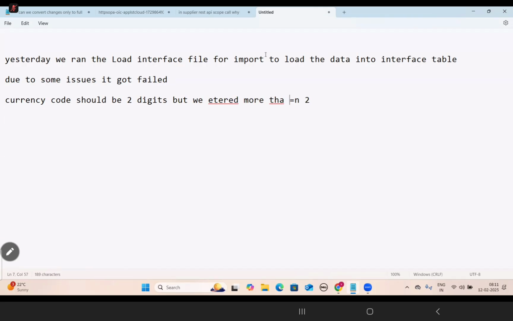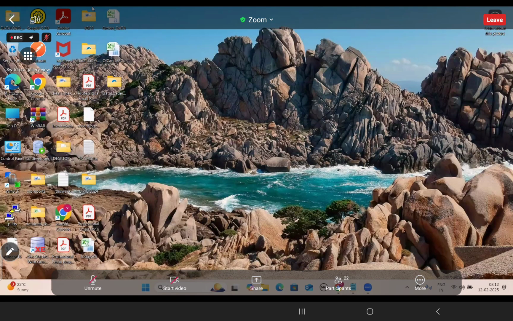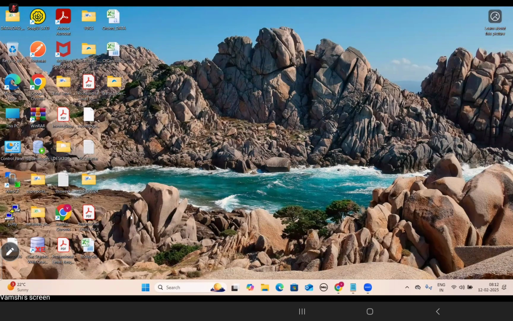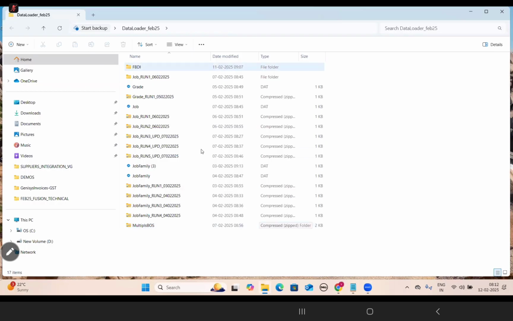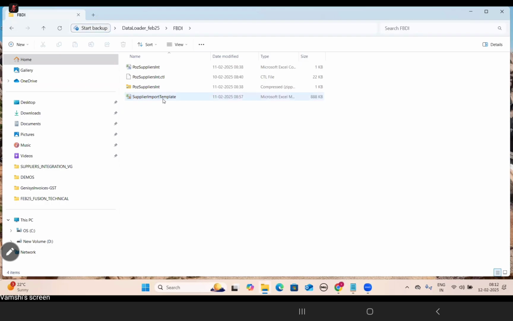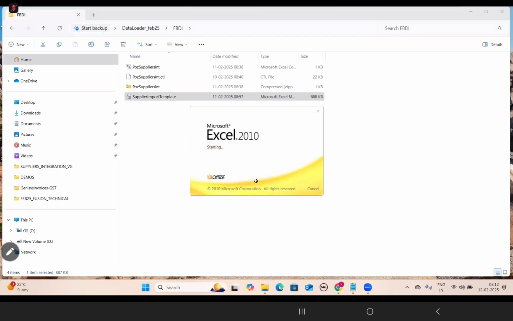So now we will correct the data. Already yesterday we corrected the data to US.